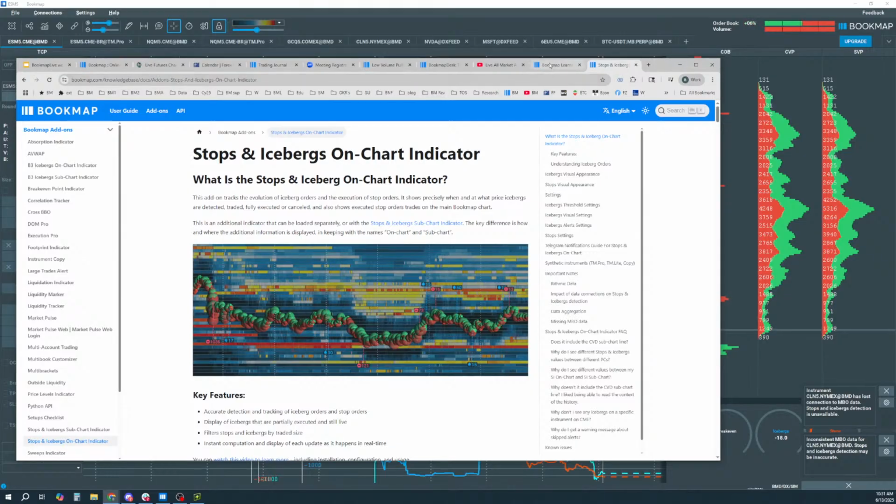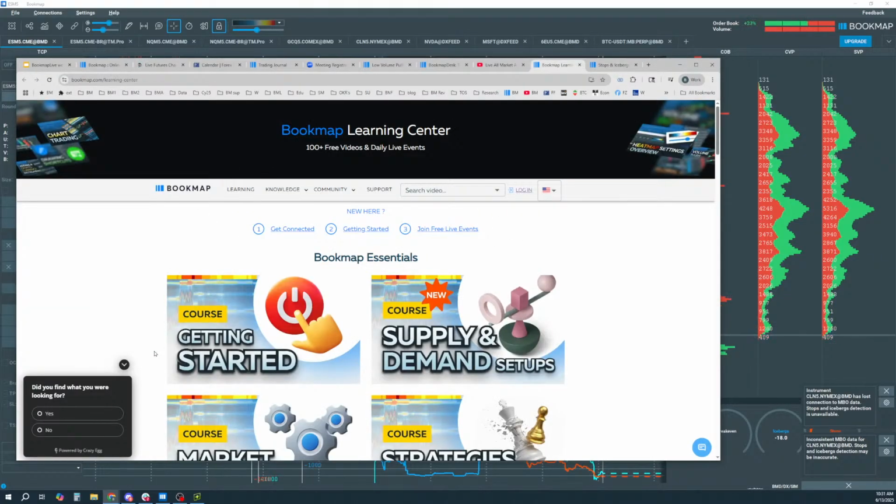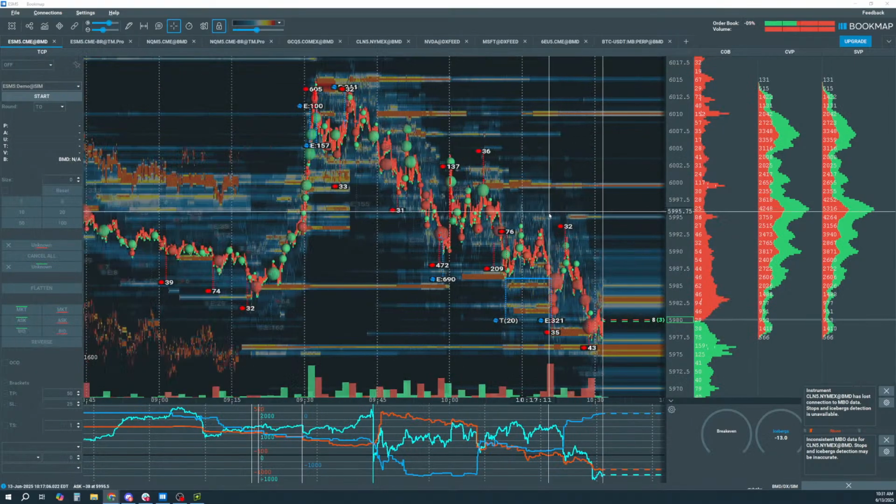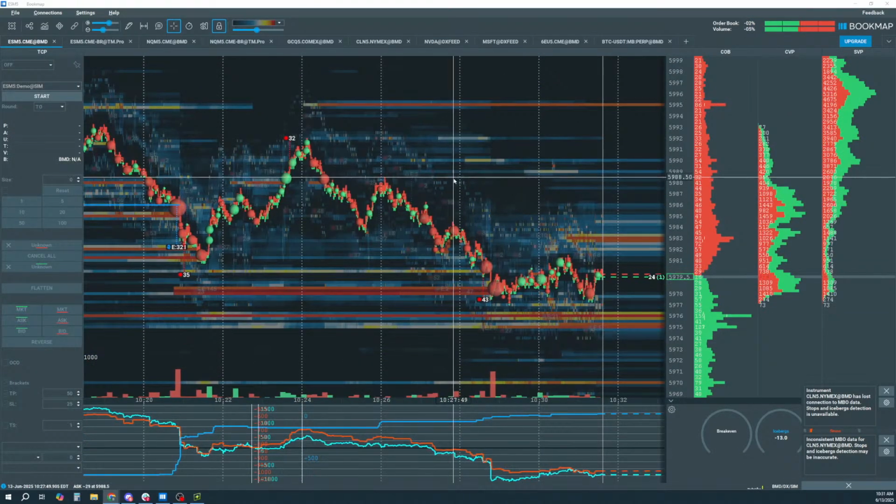I'm trying to get you guys to use the hub here at the Learning Center. We're going to have more and more here in the Learning Center. So this is your hub for anything about education. It's all centralized in here, and then you can branch out into the different areas, like our community, knowledge base, glossary, symbols table, and other things in here as well. Okay. All right. Okay, this is getting interesting now.